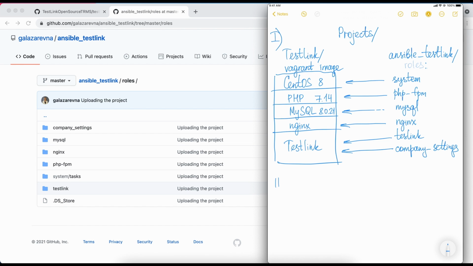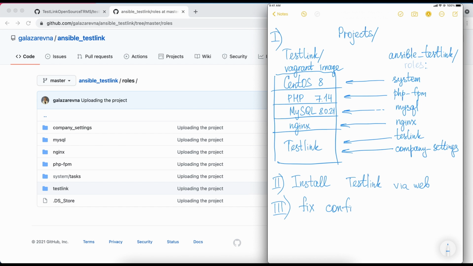The second step will be installing TestLink via the web interface. And the third part will be, you know that TestLink has some issue with config.db, and we will need to fix this issue.